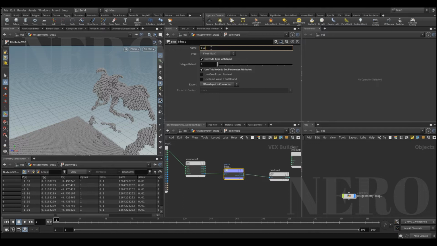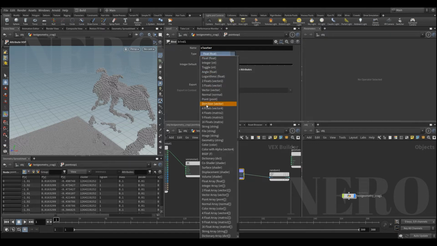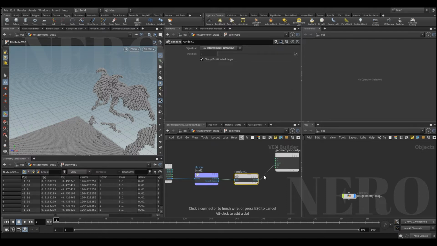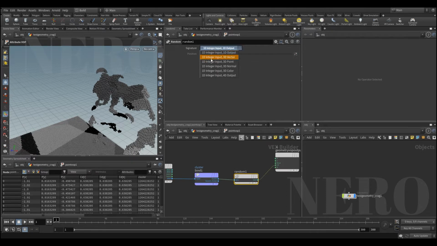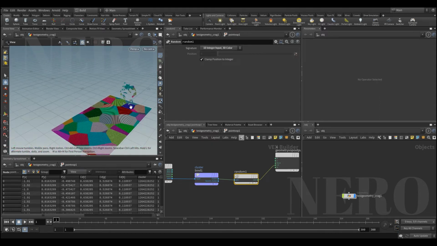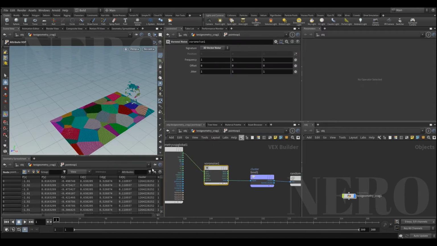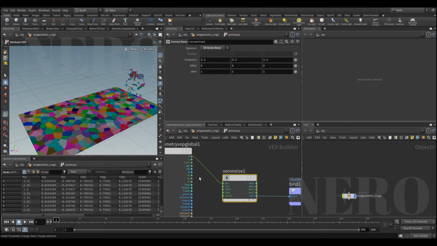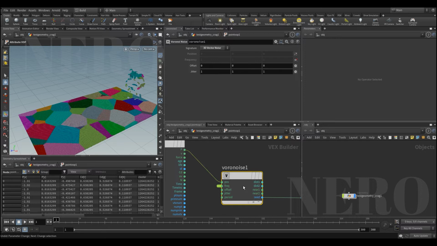Call this cluster. I like to use cluster, and I give it a random, maybe 3 color. So you can see these are different clusters. Yeah, it works. Maybe only the frequency.